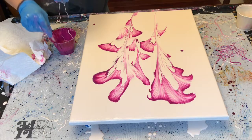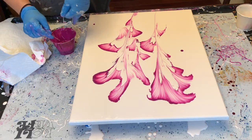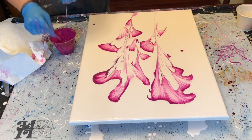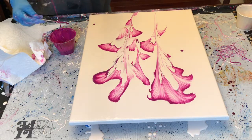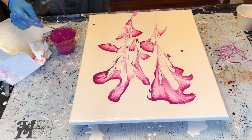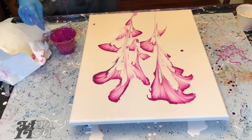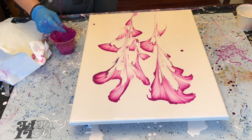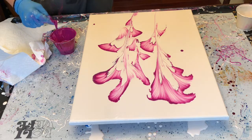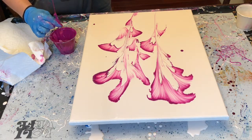Third string. Okay. Oops, this is all knotted up in here. That's not good. I'm gonna have to get my other hand in here and get all dirty. That's the way it goes. Pull this apart. Or maybe not. Let's see. Oh, here we go. What did I do? Make a knot? There we go.